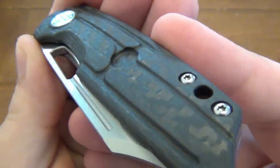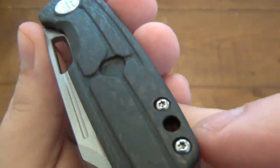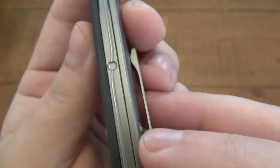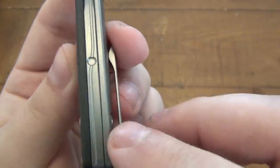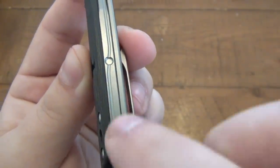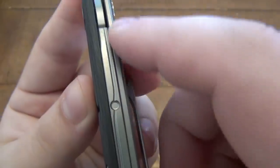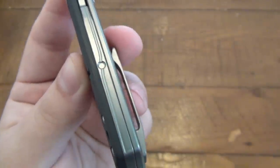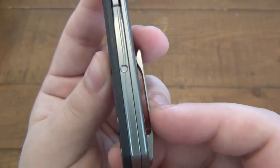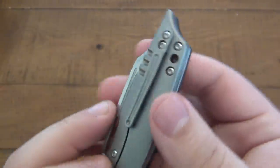Coming in a little closer - look at that sculpted carbon fiber scale, very, very cool. These different cutouts here. As we look at the back spacer, I like the design. When I first got this, I was looking at it and I have OCD with certain things - I thought at first glance this line was right down the middle, then I realized it was on the left side, hits the little circle cutouts, then goes to the right side. It was freaking me out, but it's totally fine now. My fear of the crooked line has gone away.